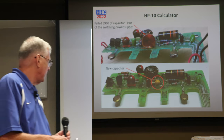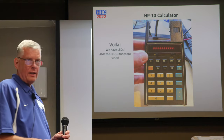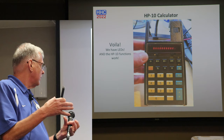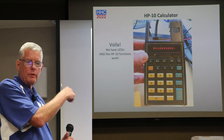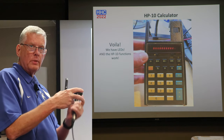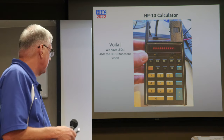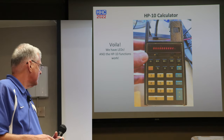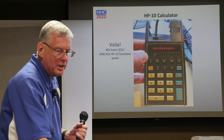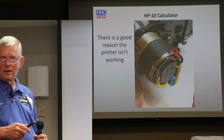So the great news is the next picture is, oh, look, I've got a display. Voila. So I took just the top side of the calculator, and you'll see the reverse side of it in just a minute, and then I just put the other PC boards underneath it. So I didn't have the printer connected up to it, but great, we got a display. That was 90% of what I thought was going to be the next piece of it. And there was a good reason why the printer didn't work.